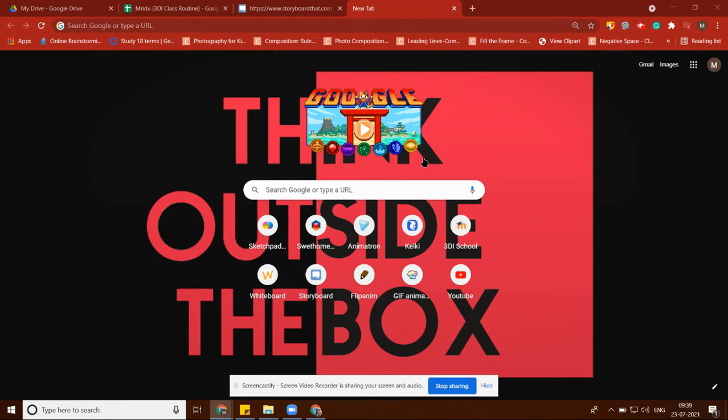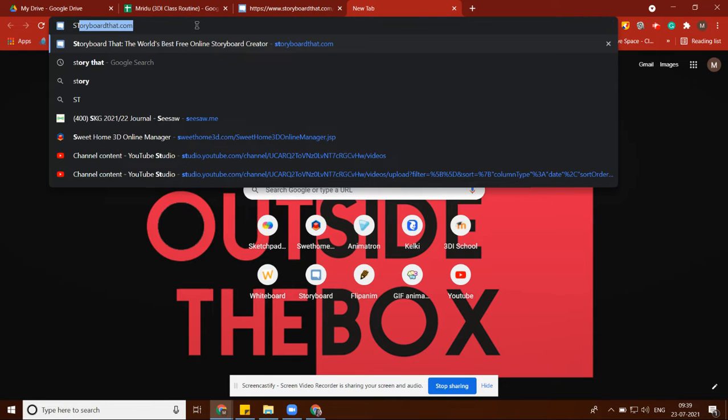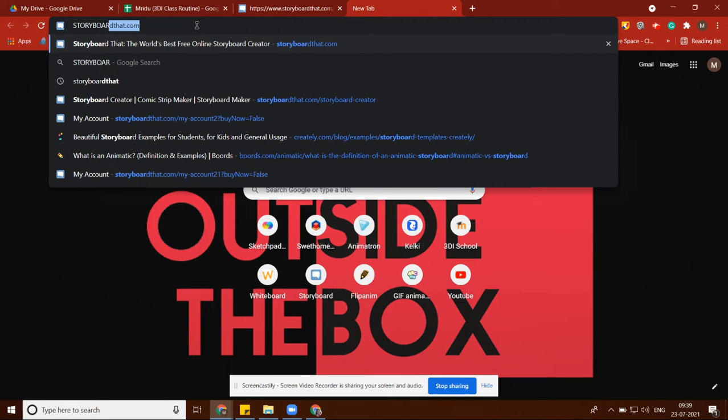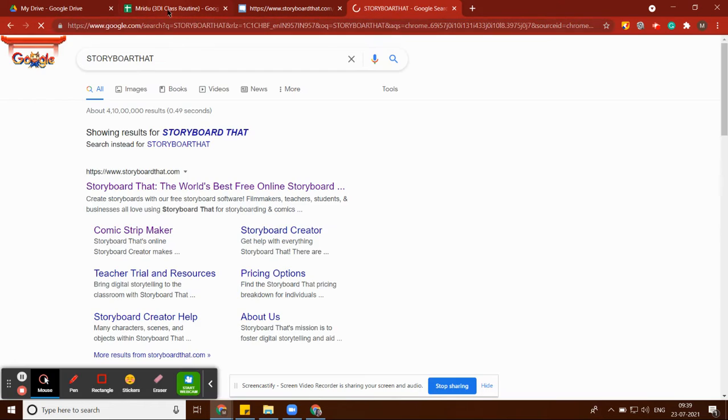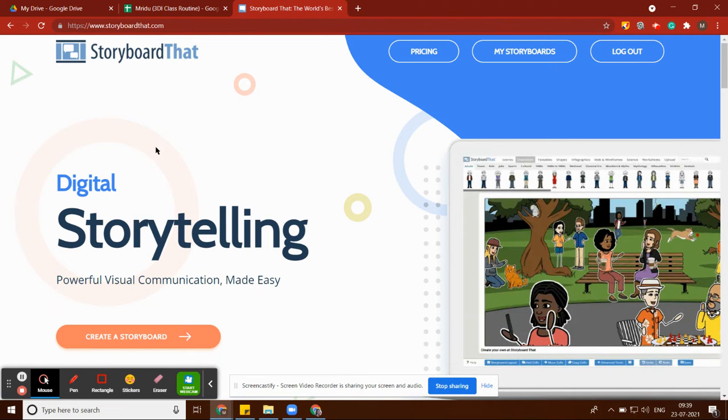Let's learn how to log in to the Storyboard tab. You need to click on the Google Storyboard tab. You click on it. The first is this. You need to click on that, and then it will take you here. You can see I got logged out because I had already logged in. Now you can see here that I am logged out of my account.